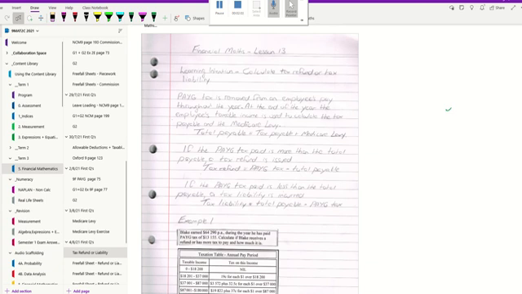So if the amount of money you paid throughout the year in PAYG is bigger than the amount of money that you should have paid from your tax plus Medicare, the government will give you the money back. It'll be a tax refund. On the other hand, if your employer has not taken enough money out, then you'll still owe the government some money, and that is called a tax liability.